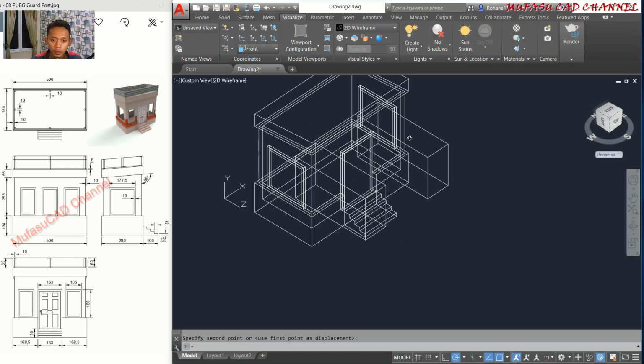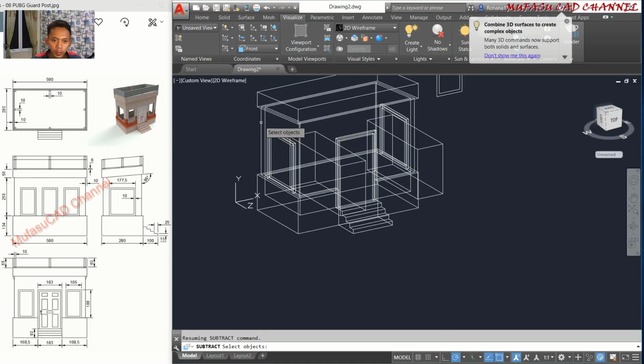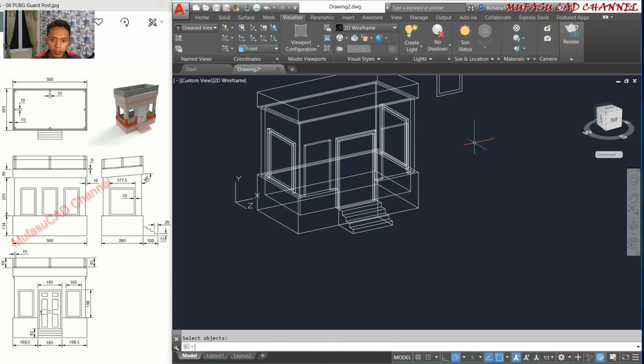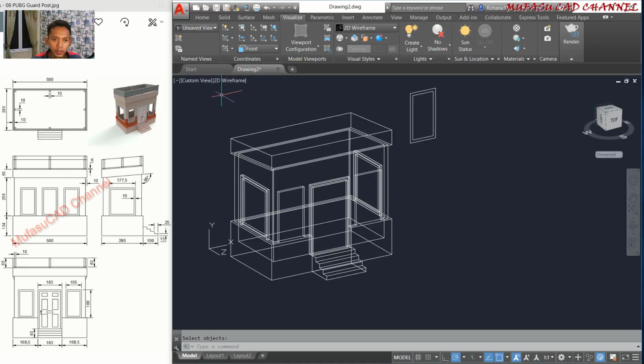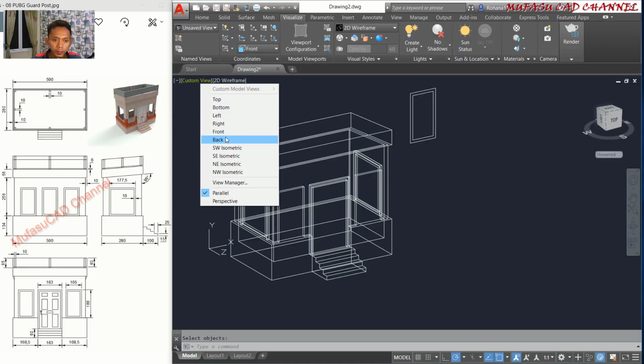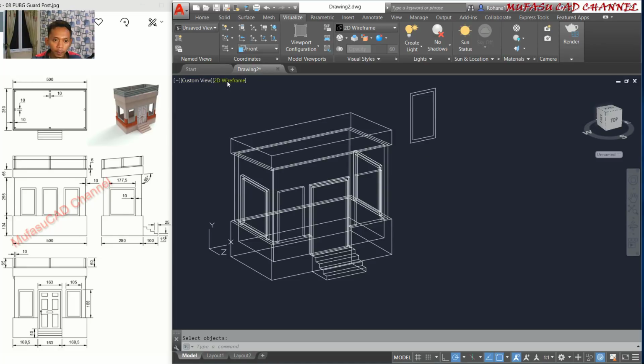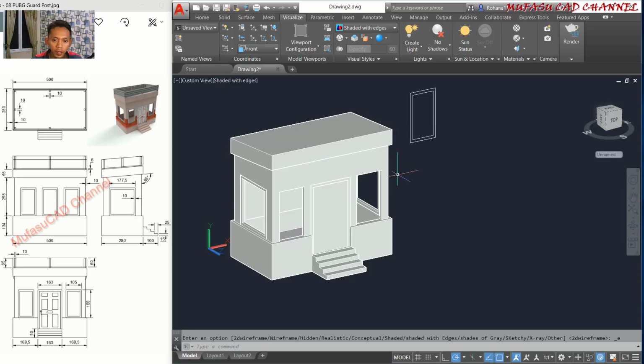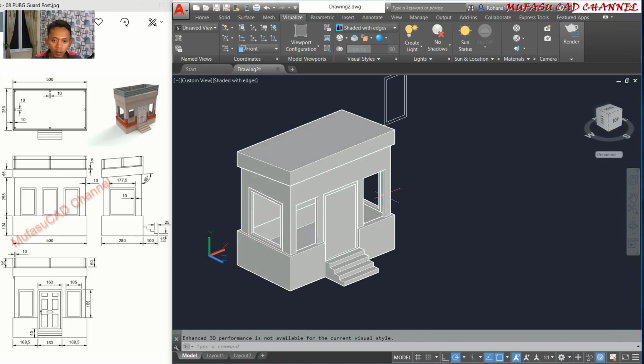You can use the subtract command to subtract this object with these 2 objects. Change into realistic view to view the object. We already created a hole at this point.